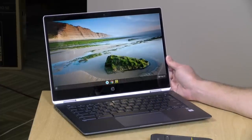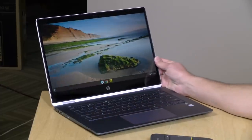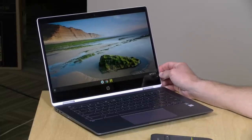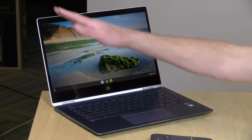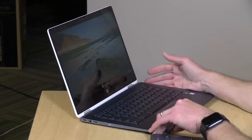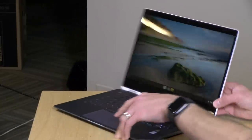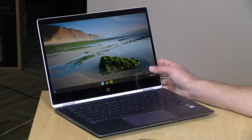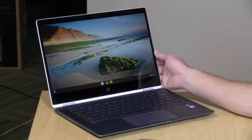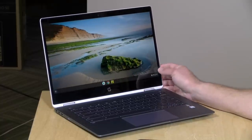Let's take a closer look at the hardware. This sells for $599 at least on HP's site, but I found a few listed elsewhere for $549, so under $600. It's got a 14-inch display, 1080p IPS. The viewing angles are decent, but I found the display is not very bright — noticeably dimmer than a few other machines I've looked at recently, though overall image quality is good. The screen, as you can see, is very shiny, so if you don't like shiny displays, this one may not work for you.